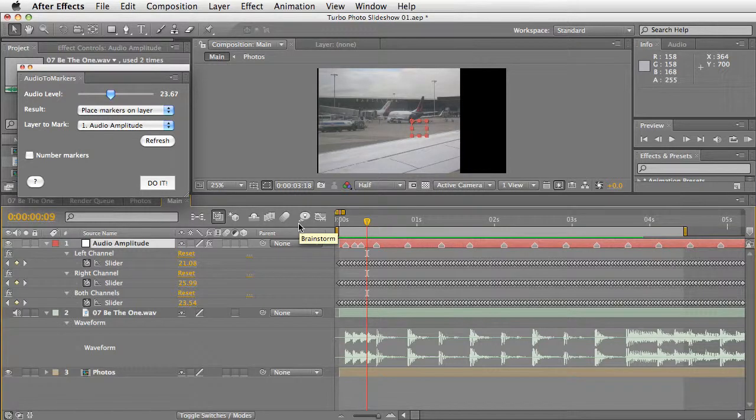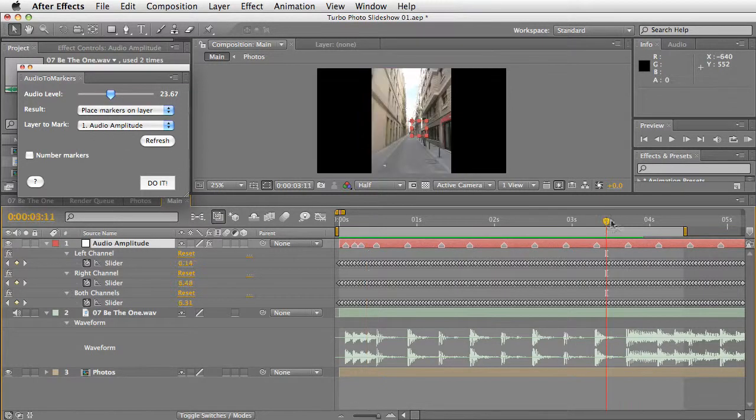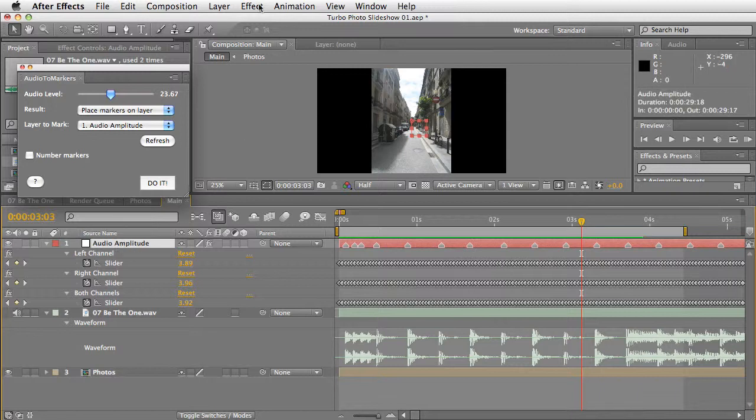So you can actually do that either with the script. You can keep massaging things by just selecting areas and running it again at different thresholds, or you can also go in and put in markers by hand. So if I wanted to put a marker here for this little beat, I could either make it with a script, or I could literally just select it and say add marker, and immediately when I add the marker, there's another photo that flips.